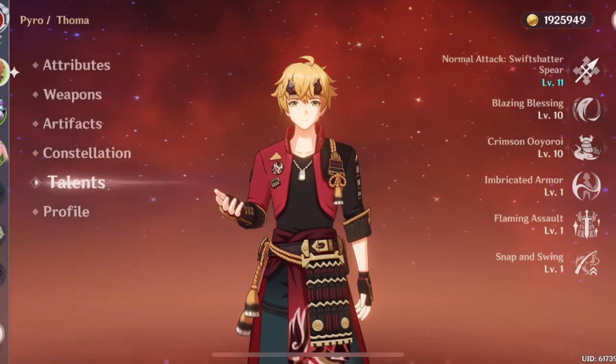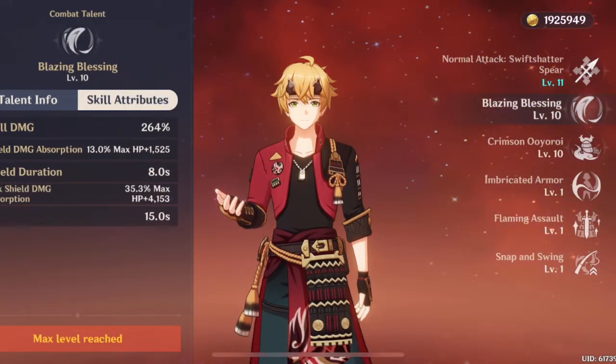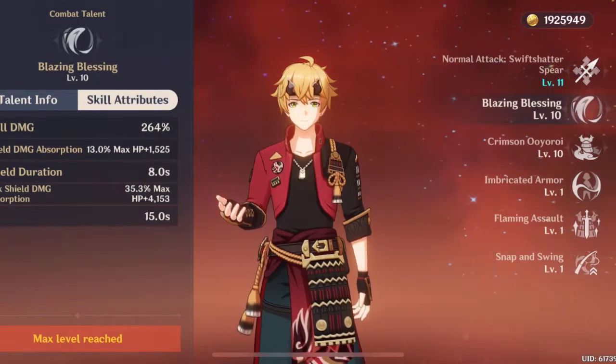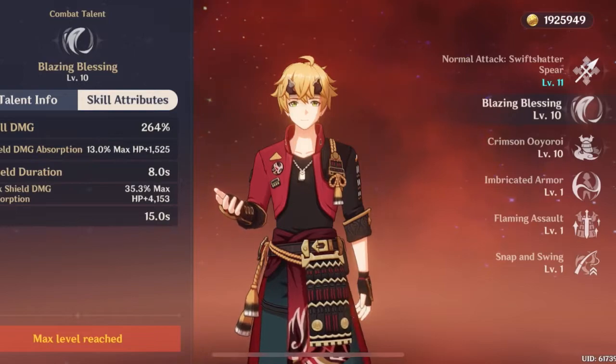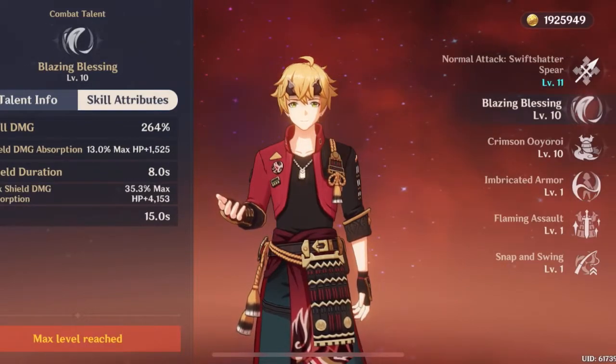So with his shields, they're not needed for a main DPS. I'm extra, so I triple crowned him, right? I'd probably leave this skill at level 6, you know? It doesn't take up too much resources to get it to level 6. It's just extra pyro damage and just a little bit of a shield, but as you can see, it has pretty good ratios when it's all the way up there.